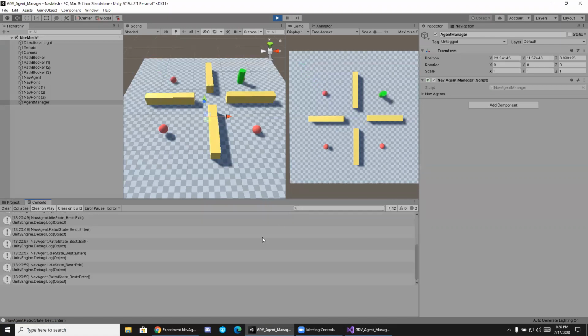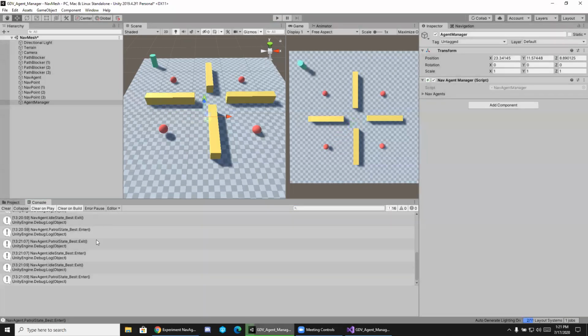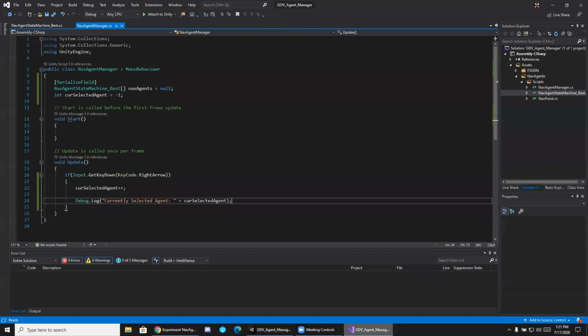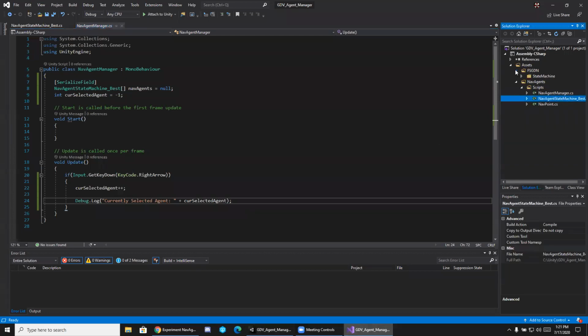So there's a couple of different ways we could filter for that. Oh, and internet's going unstable. So we could filter in here for a specific message. But one thing I want to point out is that to just get rid of all of these extra prints that we don't necessarily need to check out or read right now, I'm going to go into the state machine.